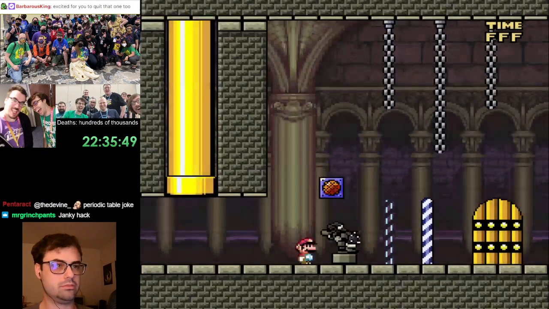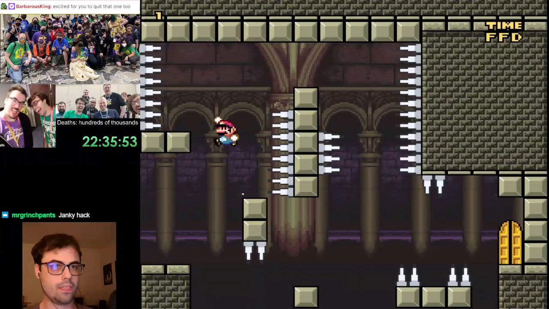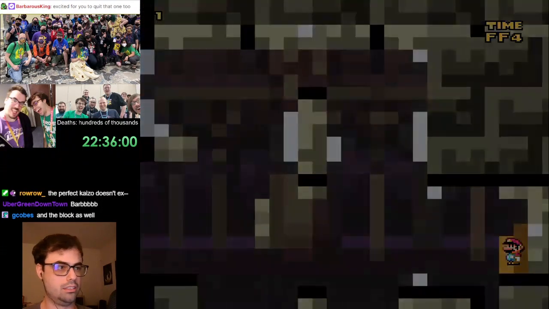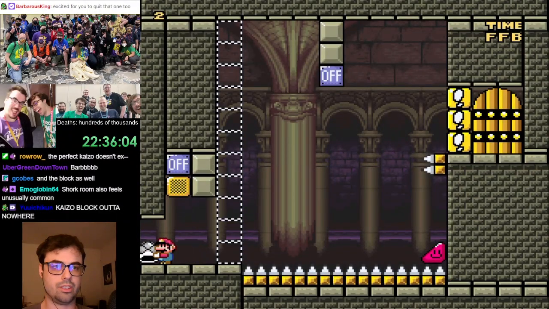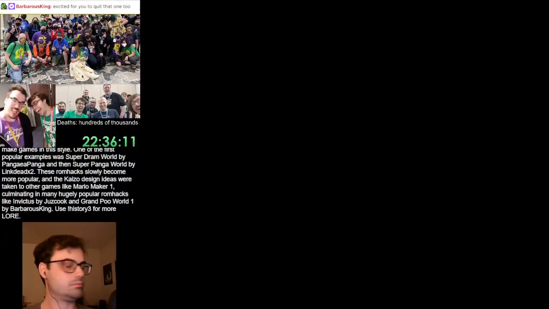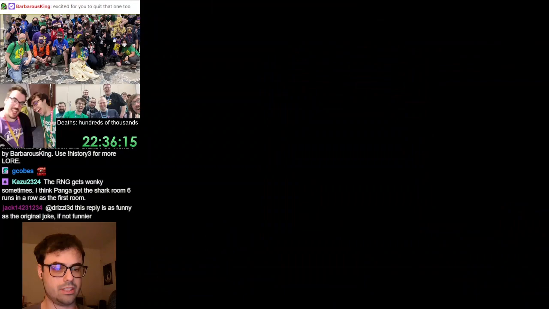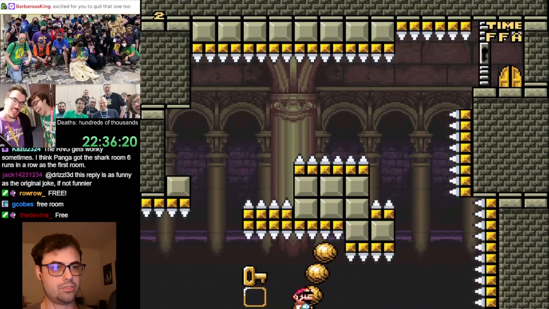Barb! Let's go. All right, let's try this strat of running from here full speed. I think it's good. Free room. That's our freebie. Just right of center.